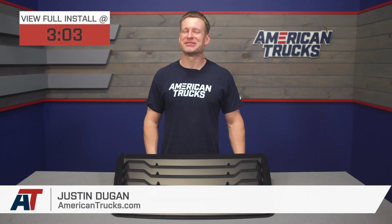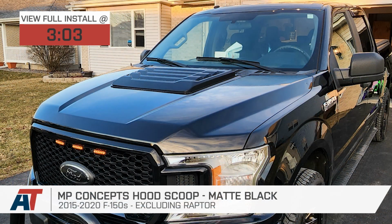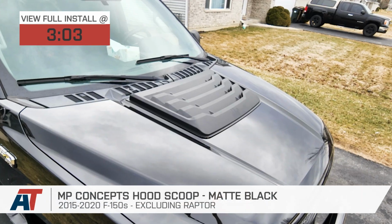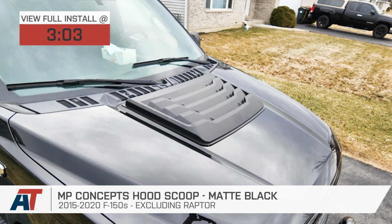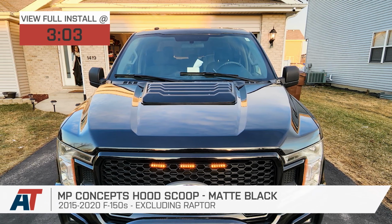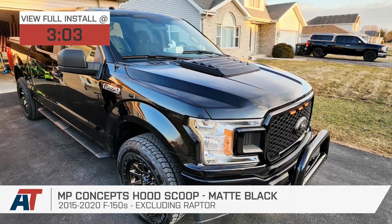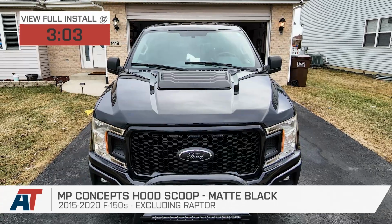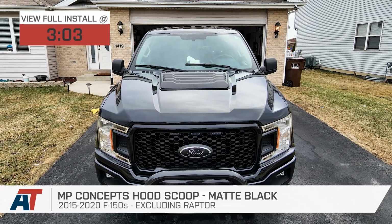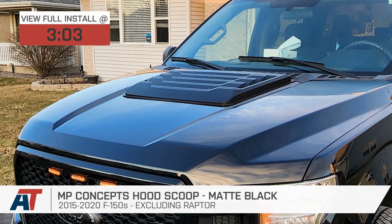The MP Concepts hood scoop that we have here today will be an affordable way for 2015 through 2020 F-150 owners to add some Raptor-inspired styling to the hood of your rig, but without having to do any permanent modification and without having to break the bank. Now, the MP Concepts scoop will feature a durable yet lightweight molded ABS plastic build, matte black finish, and simple peel and stick install, all for right around that $100 price point.